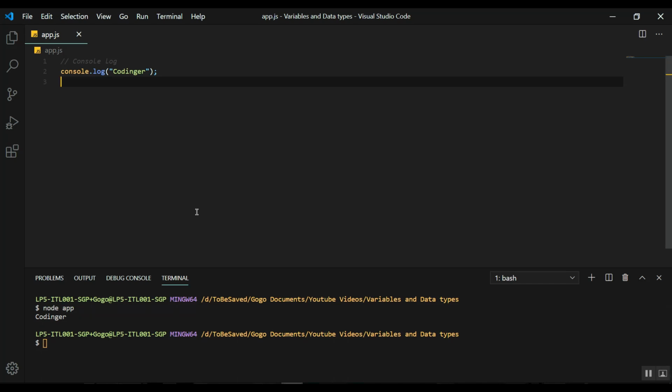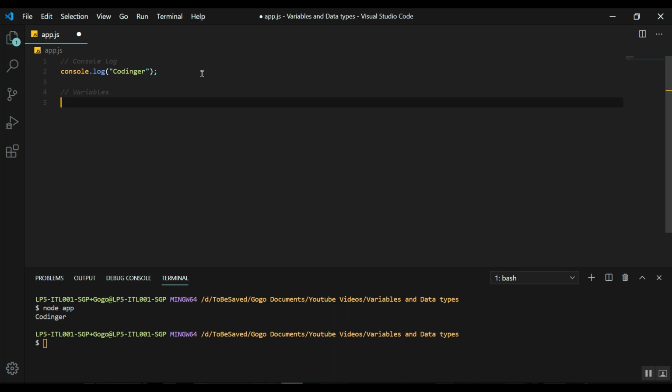Suppose I wanted to run this many times. I'd have to type codinger all over again. This is where variables come into play. There are different commands you could use for variables because there are versions of JavaScript: ES5 and ES6.